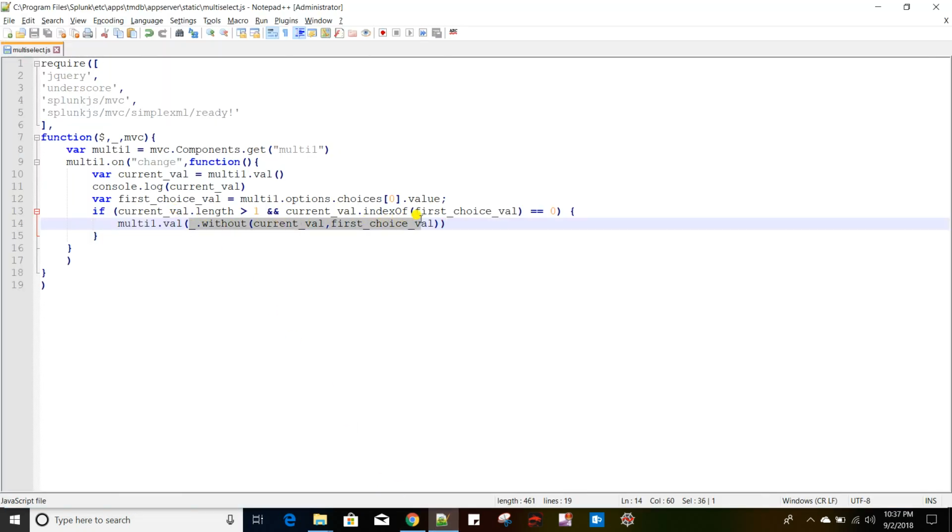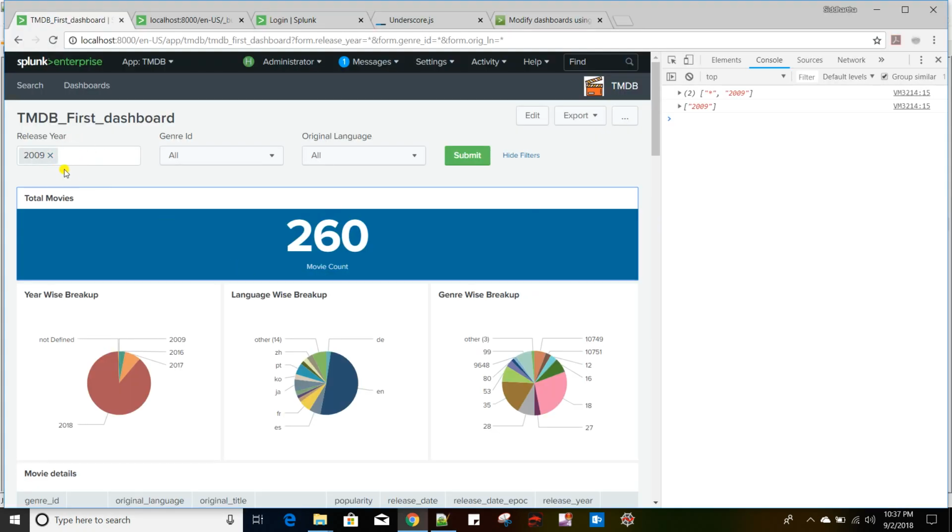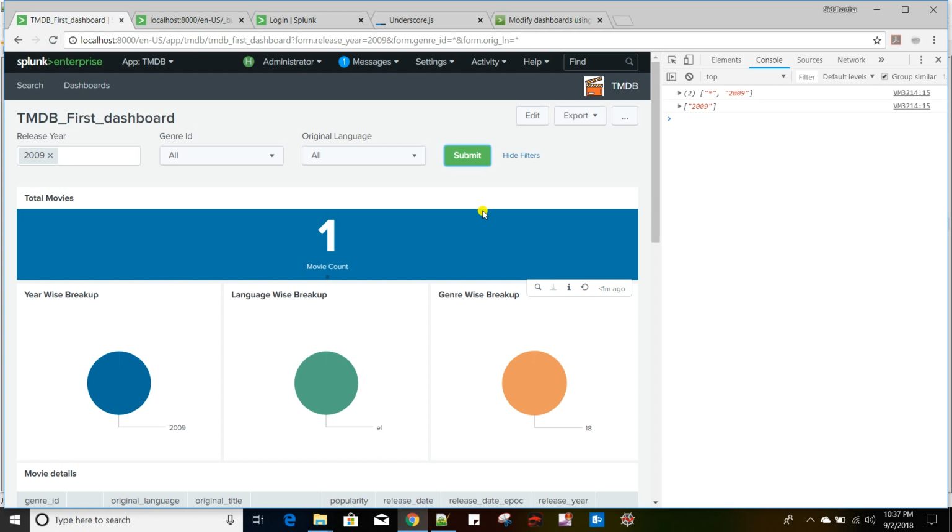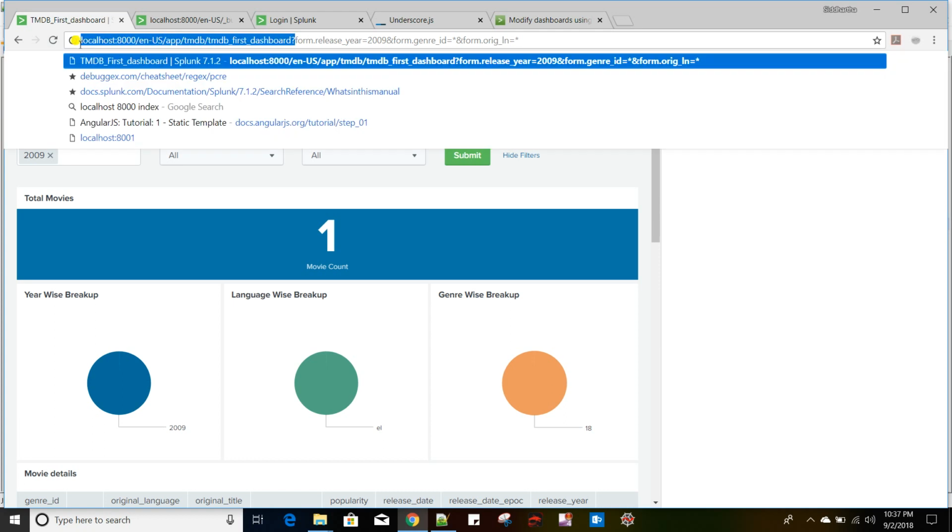That's why 2009 is coming over here. If you submit, only 2009 will get passed. How do I know? If you see the URL of any dashboard, after the dashboard name there are the different tokens, and for release year it is only passing 2009 now.